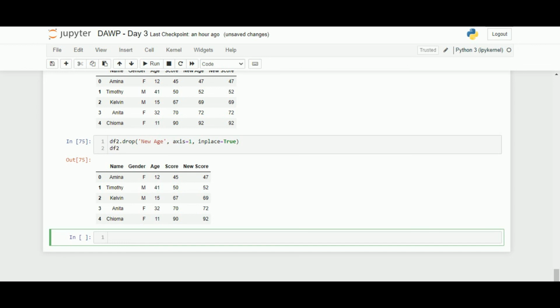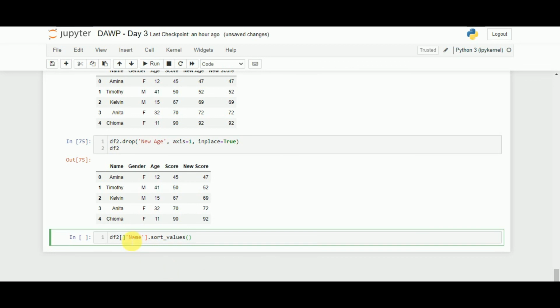It's simple stuff. You just do df2.sort_values.